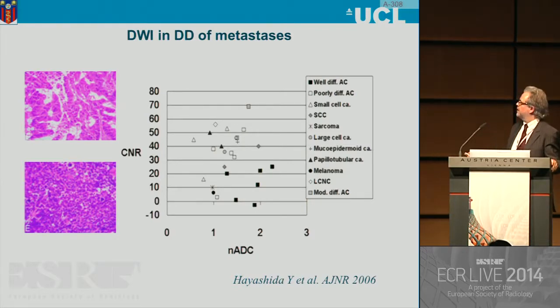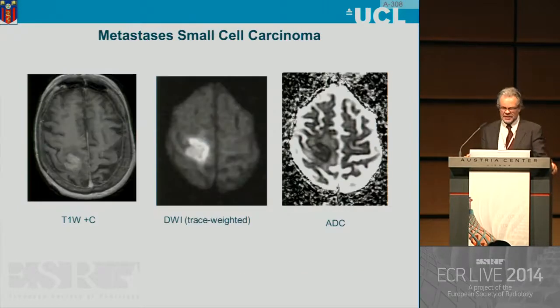Differential diagnosis of metastases, elegant paper, highly recommendable to read. So they saw patients with small cell carcinoma of the lung. They have small nuclei. They are reduced ADC, whereas well-differentiated adenocarcinomas, they're on the higher end. So if you have actually a patient with metastases, like this one, and it's restricting, then you can suggest that it may be small cell of the lung. They didn't know about that. They did lung CT and biopsy, and it was confirmed.